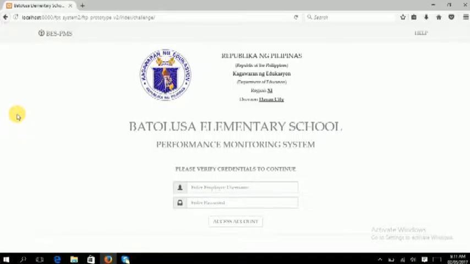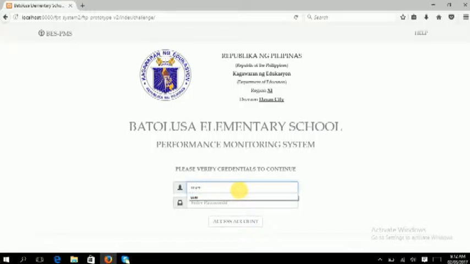So here is the interface of the Batulus Elementary School Performance Monitoring System, or the login page. As you can see, there are two text fields, for the username and the admin. So first, we're going to access the user.